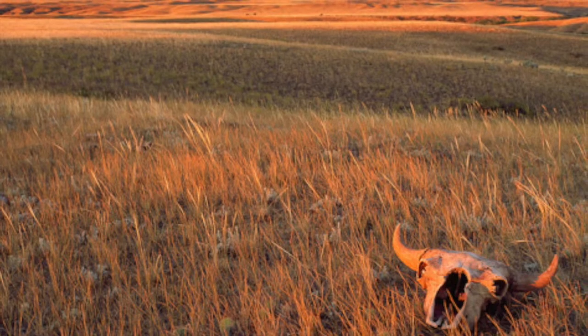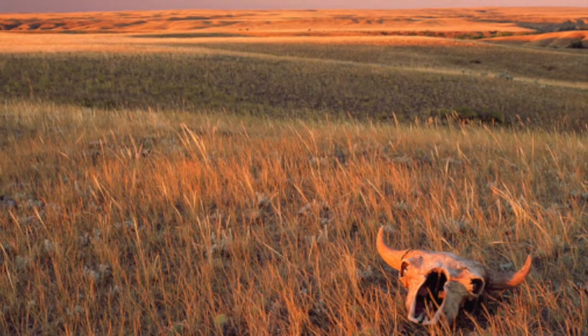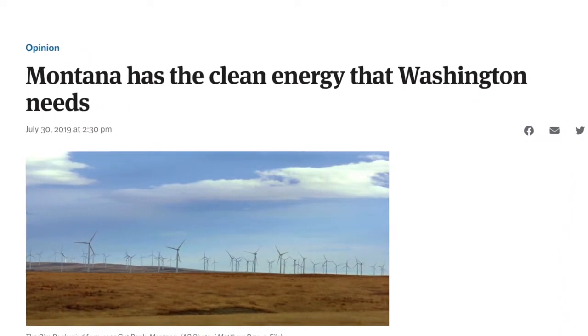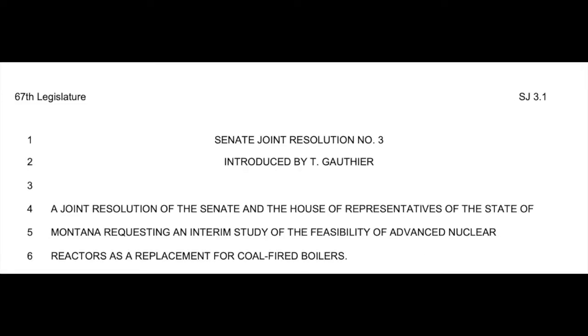But we have a ton and ton of space here in Montana, and we utilize that space to make energy. And half of our energy we sell to the West Coast states. We're urbanizing and moving towards those states more than ever, so we're going to need to ramp up our energy sources in our rural states. Now, we've had legislation that's looked at nuclear energy, but we haven't really had action.